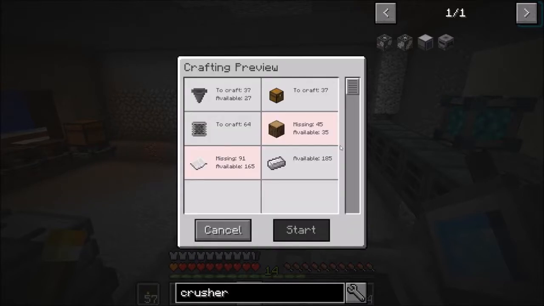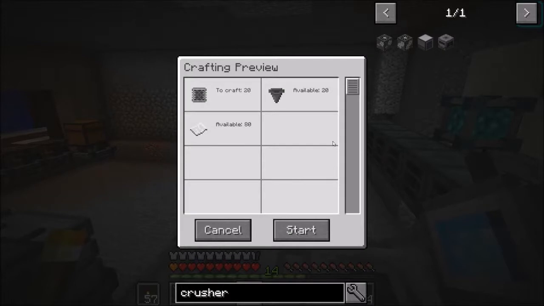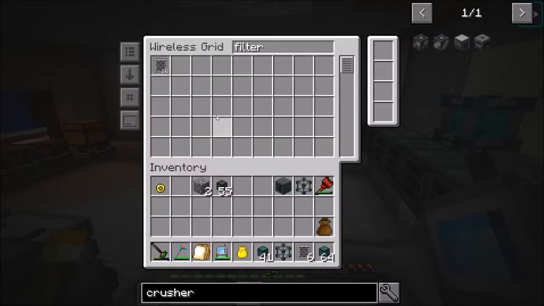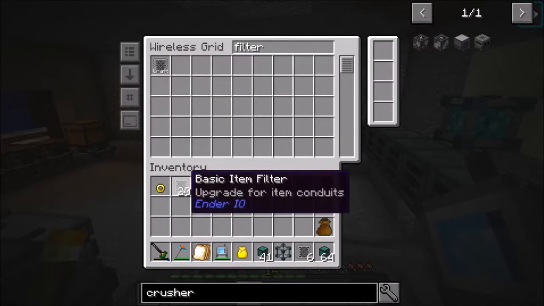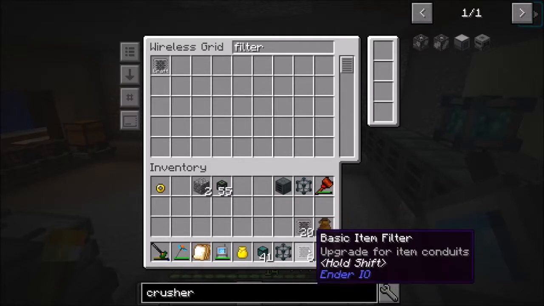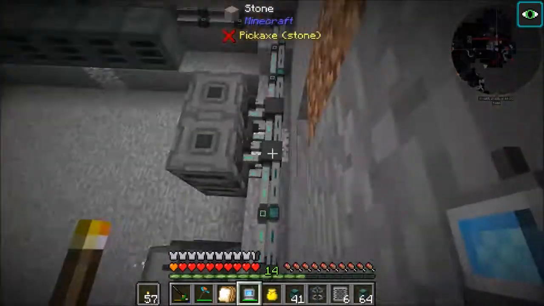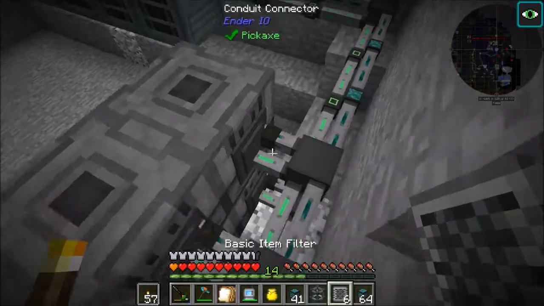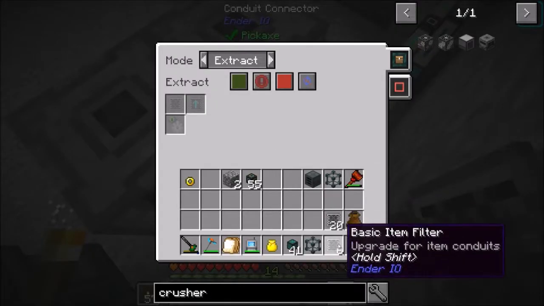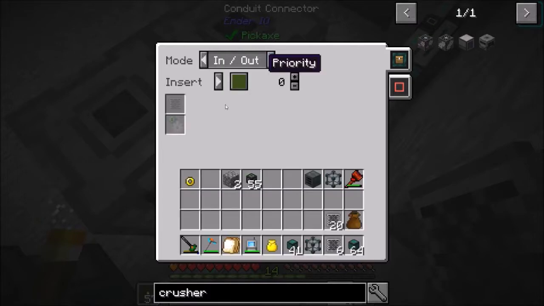Can I craft 64 of them? No, I need a lot more paper and a lot more wood. Let's just do 20. Let's grab all of those. Boom. Supposedly they're already configured. Whatever. That'll be fine. We're gonna put them into here. We're gonna do in and out and insert.